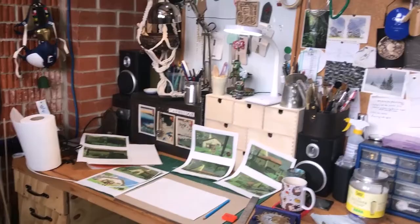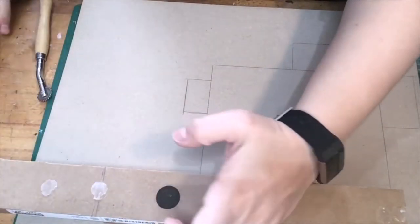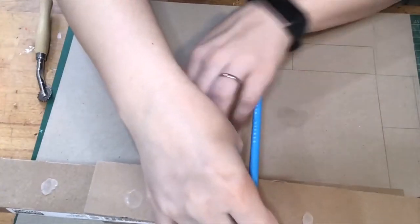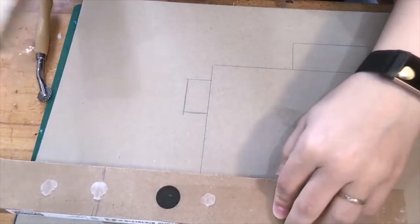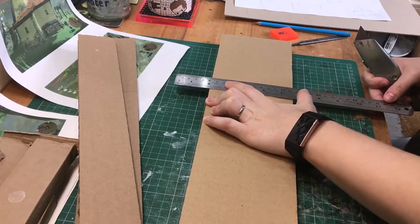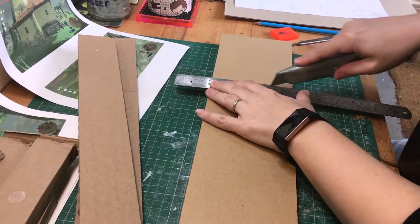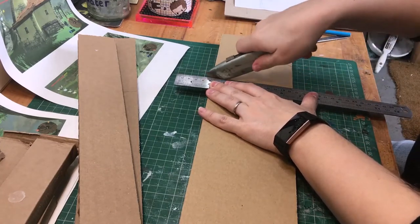Here we are at the epicenter of chaos that is my workbench. First things first, I marked out the footprint of the design on a piece of chipboard from the back of a huge watercolour pad, and then I used some IKEA packaging to form the raised bits of ground around the side of the house. Shallow passes with a Stanley knife were the way forward with such thick cardboard.